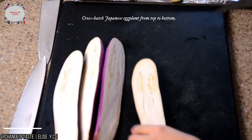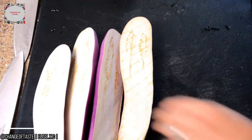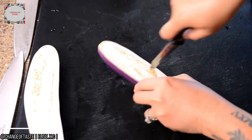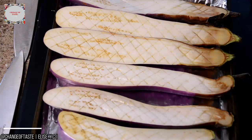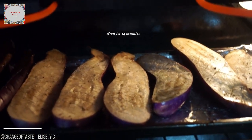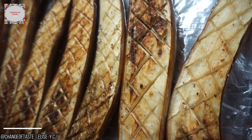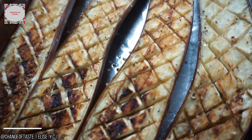Right now I'm just getting my Japanese eggplants and cross-hatching them with a paring knife. I'm going to do that to each one, and this ensures that there will be nice steady cooking throughout because we are just going to be broiling this. I set it on a sheet tray and just seasoned it with salt and pepper and drizzled it with olive oil, and we're going to be broiling this. After it broils, it's going to get that nice char on it, which you really want.